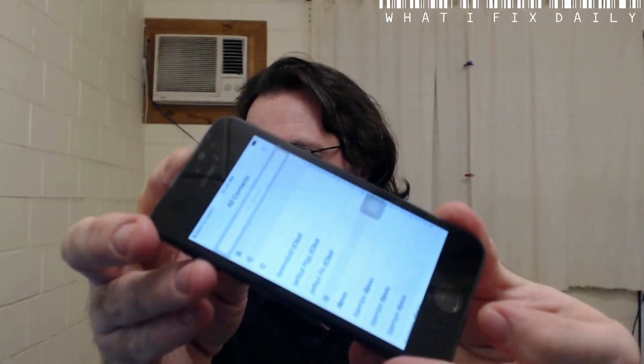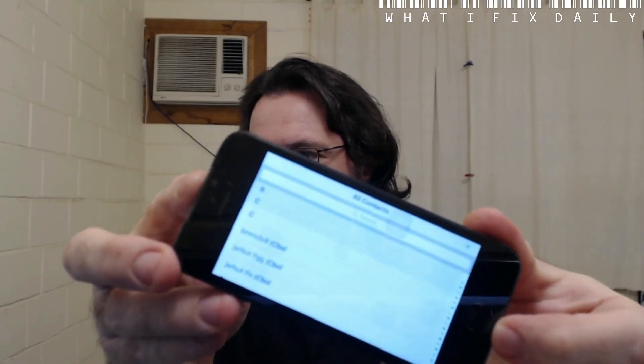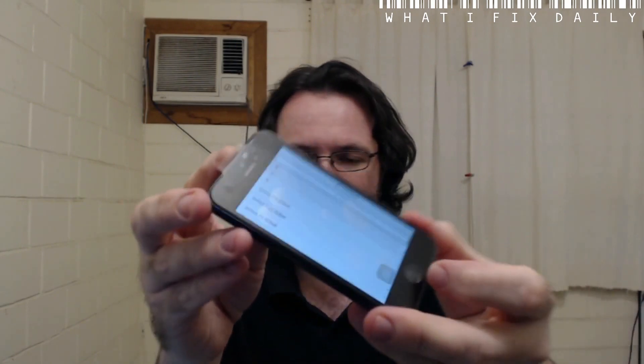We've got a phone here that I've got simulated contacts on — about 466 or so, maybe 500. You can see they're all pretty much gibberish. So what we're going to do is clone this with iDevice Backup, and then decode it using iDevice Unback, which is software that I've written. Then we're going to show you how to make the contacts available so they can very easily be installed onto another phone, or multiple phones for that matter. I didn't realise I could do it this easily until I stumbled across it today, and I've been looking around on the internet for a while on how to do this sort of thing. Now that I've found it, it'd be good to share it with others.